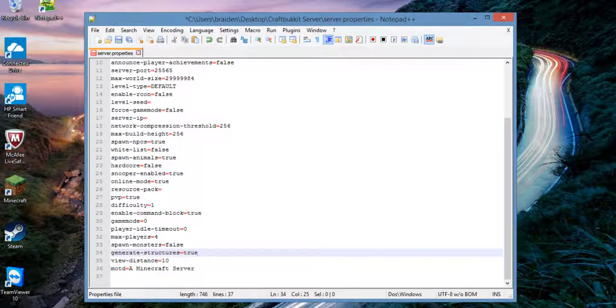Also, you can edit anything in here. But the IP, yeah, you don't have to change, unless you have no-ip.org. Also, I'll put that link in the description below.